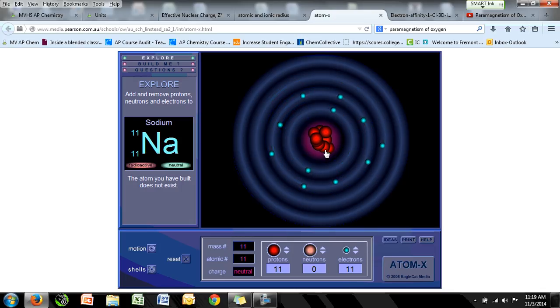So as you are going across the period, because electrons are being added to the same energy level, you are not adding shielding electrons. But because nuclear charge is increasing, hence there is more effective nuclear charge. But going down the group, imagine you're adding an energy level with each group that you go down. With that, you're increasing just the number of energy levels, so the size of electron cloud is increasing. You're also increasing shielding electrons, but you're increasing the protons in the same ratio, so they kind of cancel each other out. So going down a group, atomic size is larger due to increased energy levels.